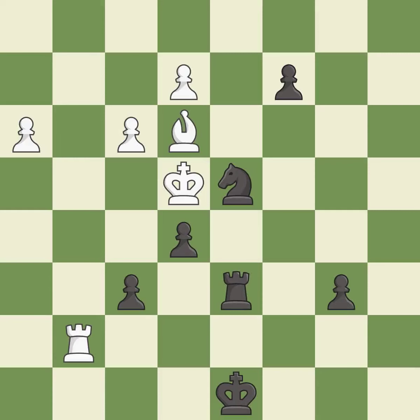It is best. A solid choice. It is excellent. This pushes a passed pawn. It is good. An interesting move, although not technically the best.